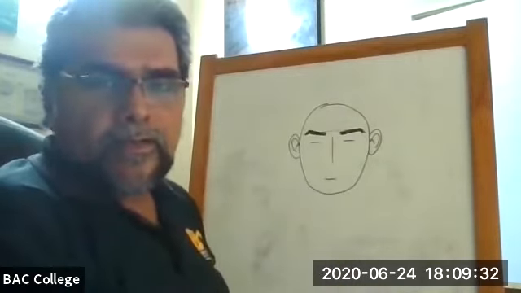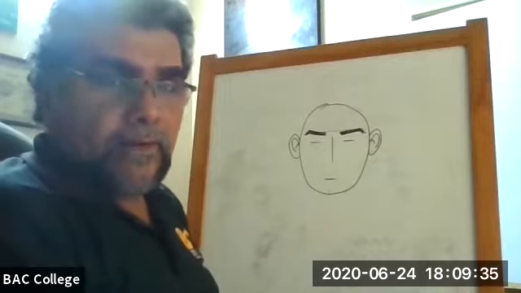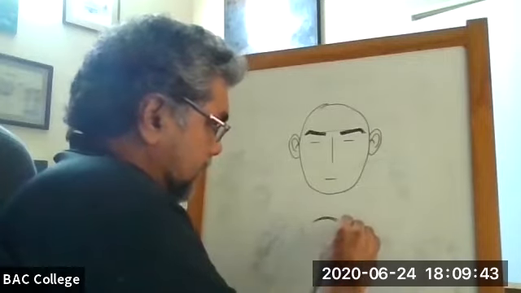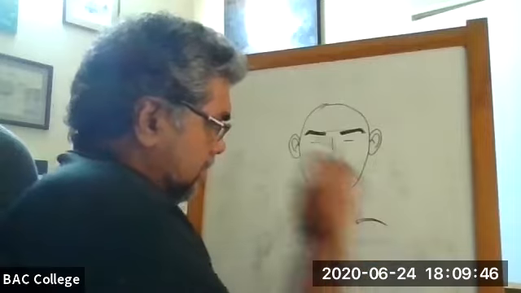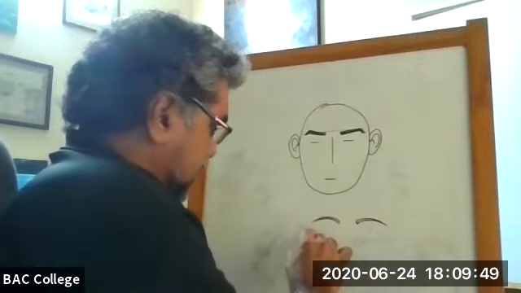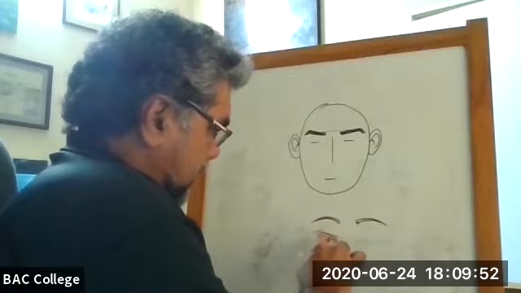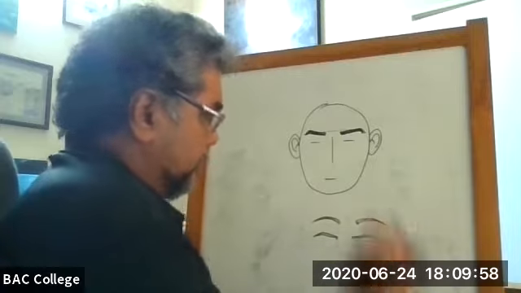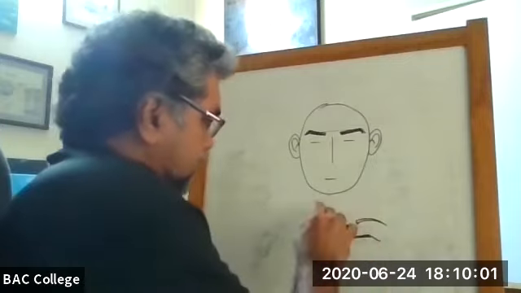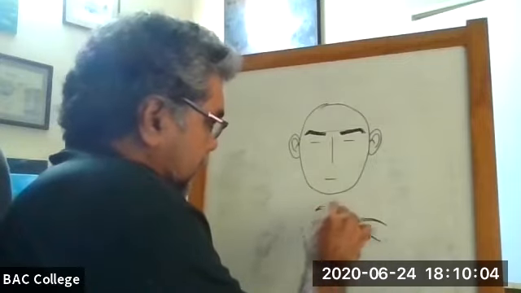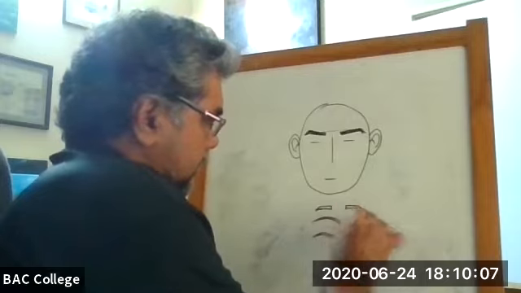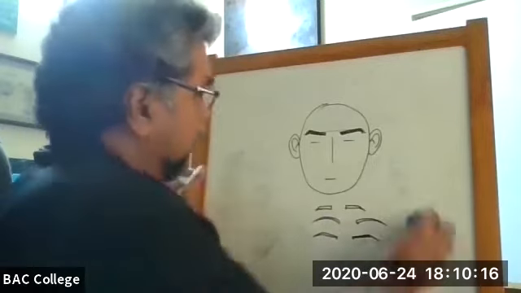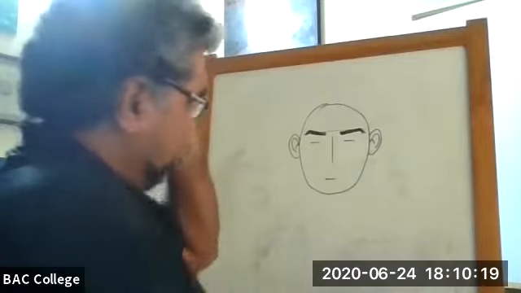Right? Okay, of course this is a male or a man. For a lady, maybe the eyebrows will be rather curved and thinner. So you can use your own eyebrows if you like. Another eyebrows will be like an arch, like so. So different types of eyebrows. Some eyebrows maybe just like that. It really depends on how the person is born with, but there are different types of eyebrows. So you can use whatever eyebrows you want, but this is the eyebrows I'm going to use.